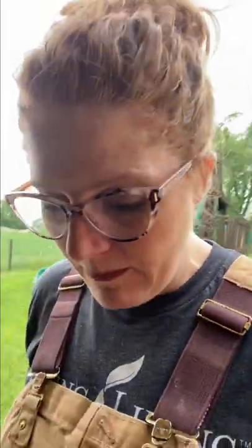Okay guys, today's the day that the nuggets are going in the freezer. So they're kind of nasty. They're kind of really nasty at this point. They are 9 weeks old and they're massive. So I'll try to show you the size difference between the meat chicken and a layer.